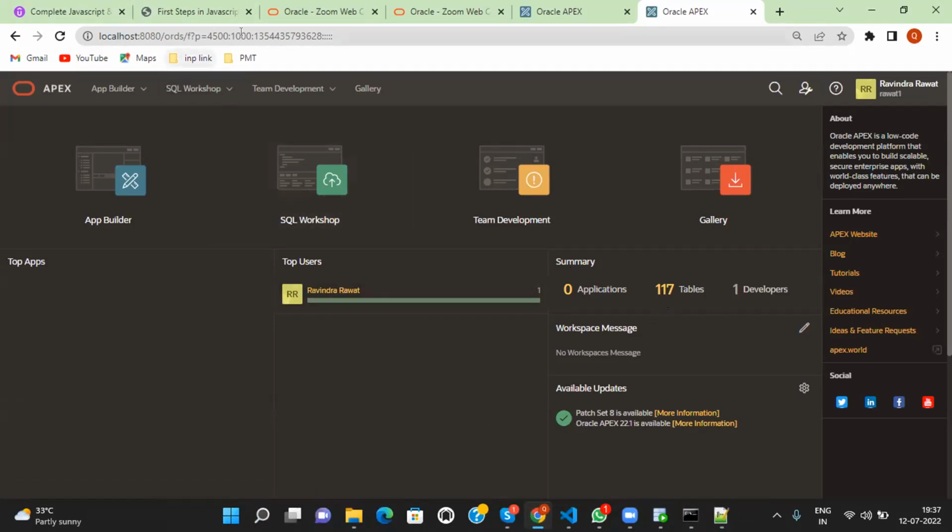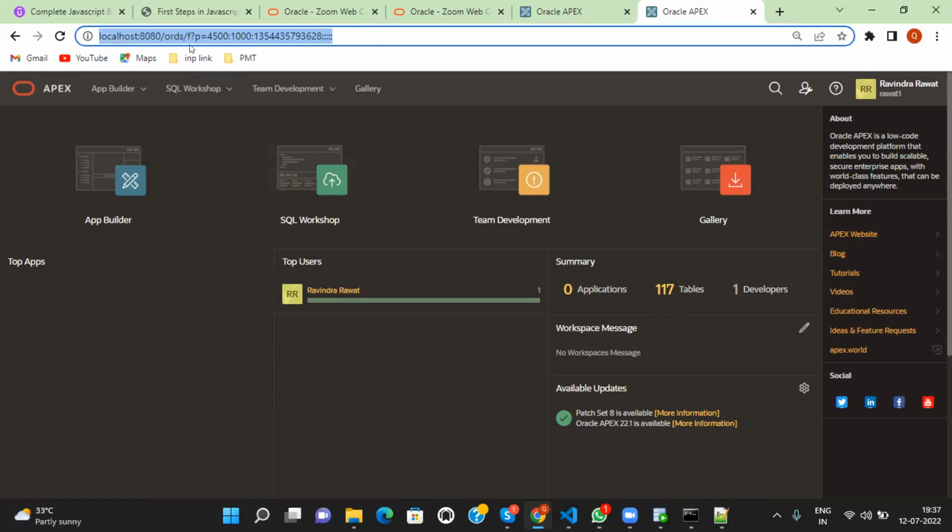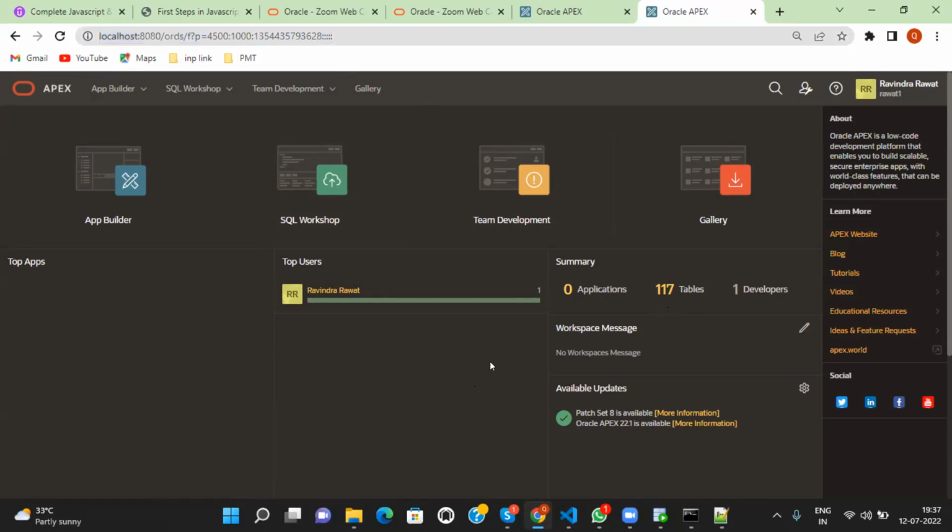Okay. I have this tab. What is the difference between your extension and my extension? What do you mean? What is the difference between what and what? This link means you install the Apex on your local host on port 8080, and you use ORDS.